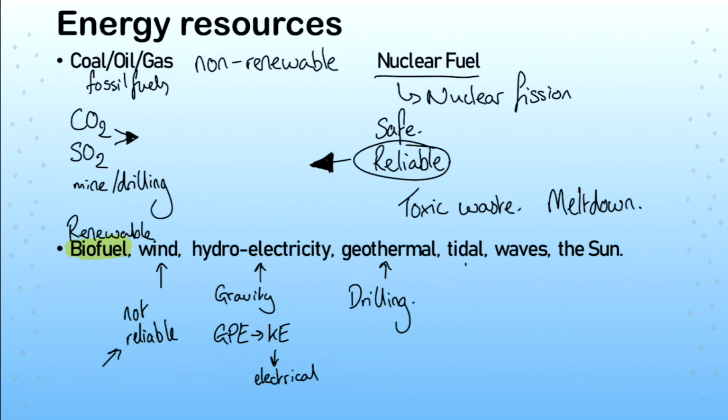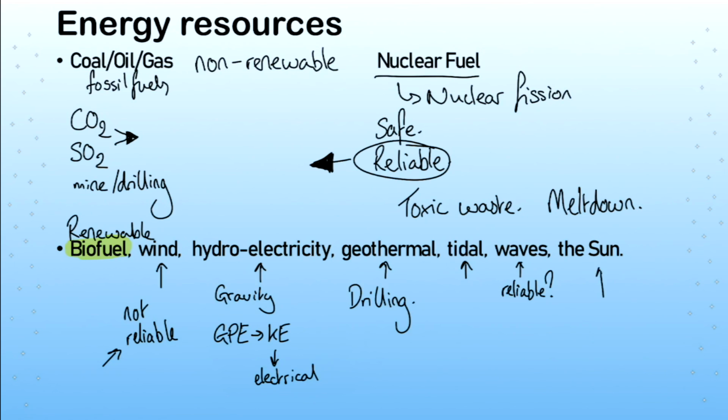It's just fair enough. Tidal is, again, looking at how oceans will rise and fall with the tide, or the coastal parts of oceans will. And what we can do is we can trap that water and force it to move air through a turbine. Is it reliable? Well, we know when tides are going to change. Tides are always going to be changing in certain parts of the world. You just have to collect the electricity from it. And wave power, just the same. You could argue it's not very reliable in this case because we don't always have waves, but out in the ocean, far out in the ocean, we always do, and it's going to be variable day on day, but easy to harness all the same.